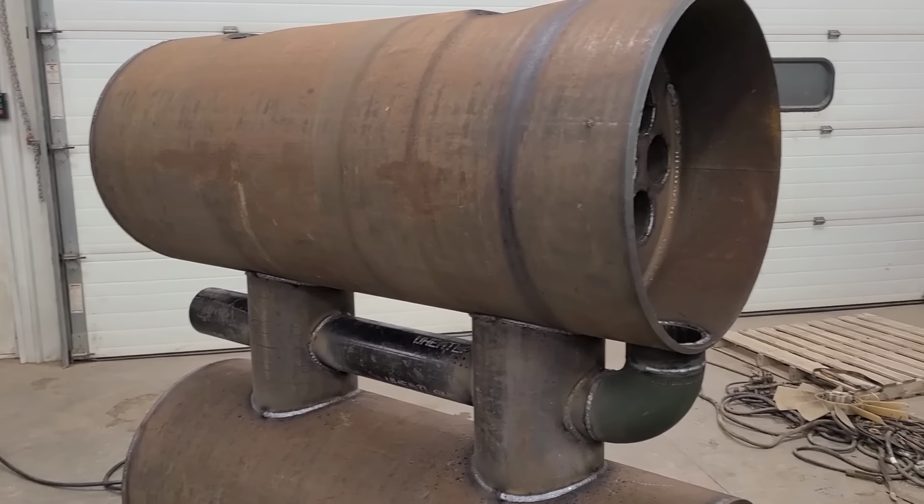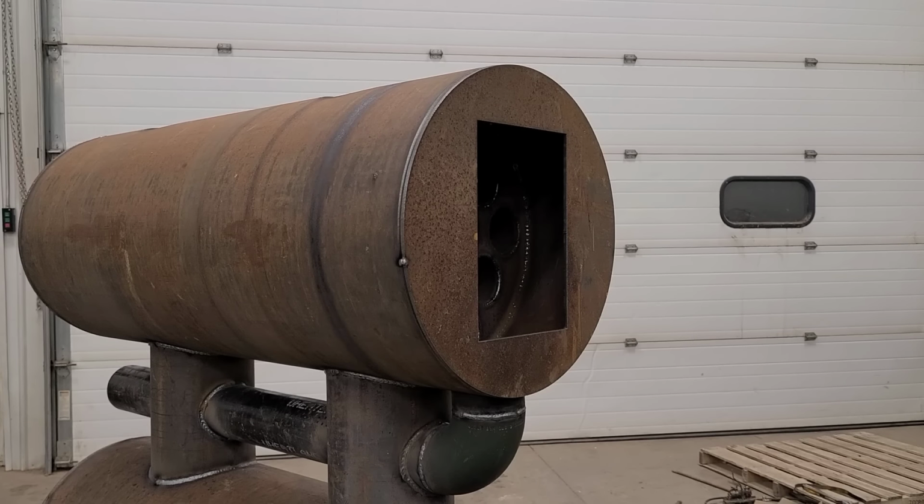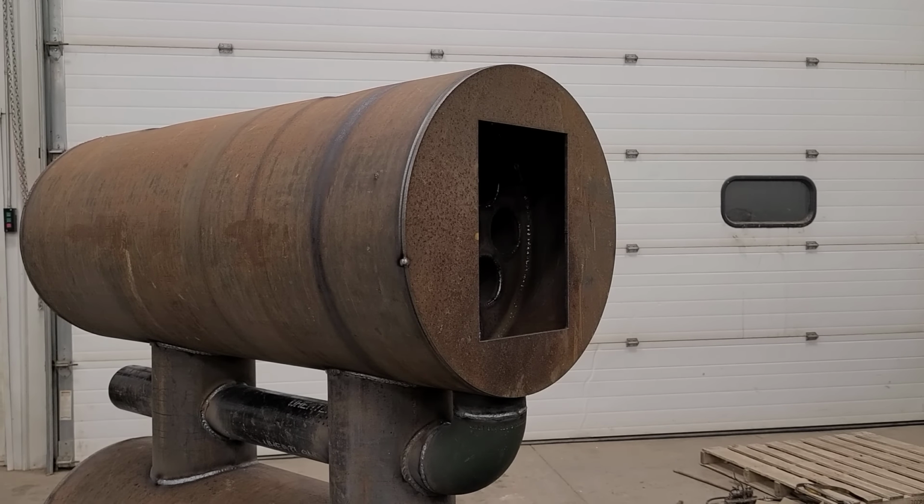So I'm going to grab that plate and a level and we'll get that set on there. Well, there it is, tacked into place. I'm going to go ahead and burn it in. I don't know how much more welding you guys can watch, but I've got that ring to do, and like I said, that clean out, and then we are going to take this outside and light it on fire.